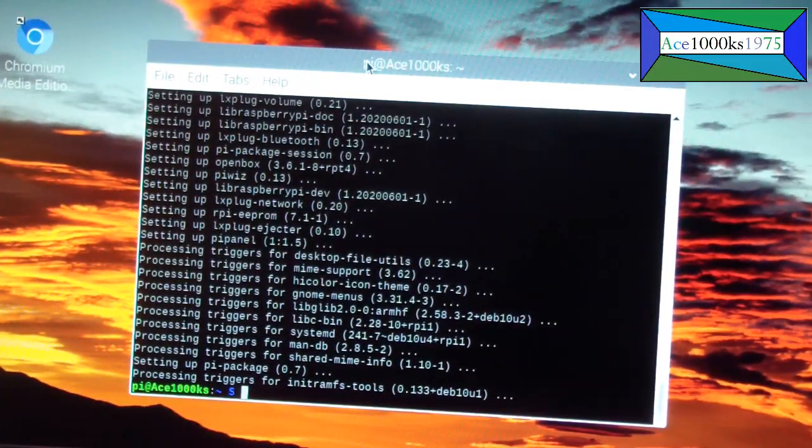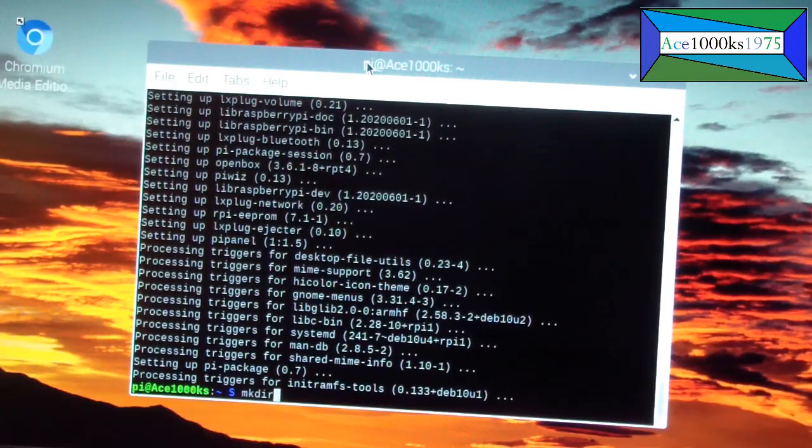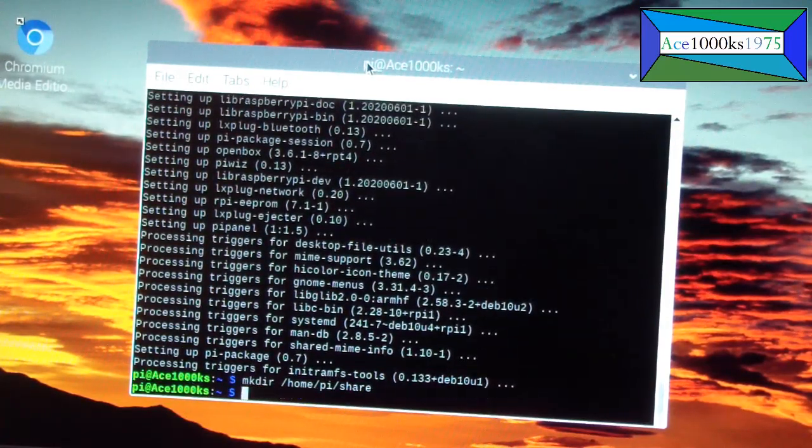So let's go on. Let's make a directory or a shared folder. I'm going to call it share, enter.